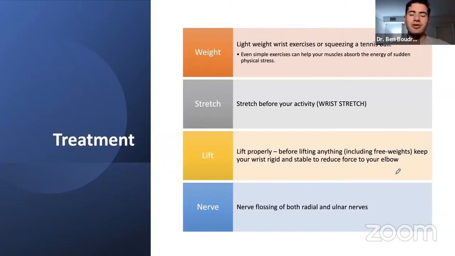I've also got here nerve, so just like we were talking about earlier, you can't just look at the muscle. You have to also look at the nerve to make sure that it's moving properly. We talk about things like nerve flossing. This is when you're actually trying to target and move the nerve back and forth through the tunnel in which it may be entrapped. You want to get that mobility in there because if you're moving the nerve, you're feeding it with blood flow. Whereas if the nerve stays stagnant, just like a joint, it won't receive that healing factor. Then you'll continue to get symptoms and they'll actually get worse. So you have to keep feeding that nerve properly.